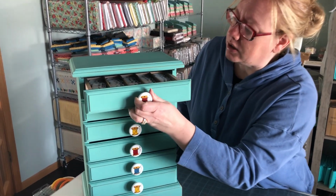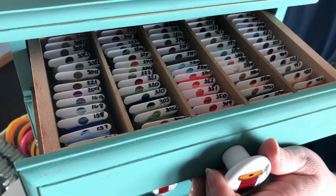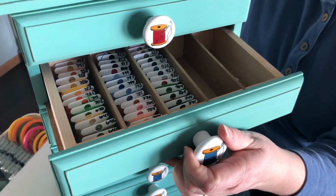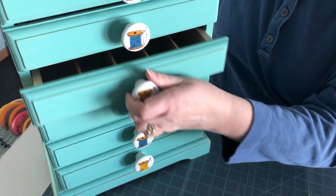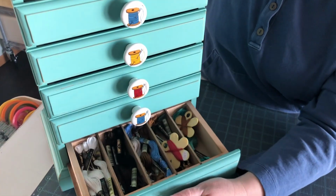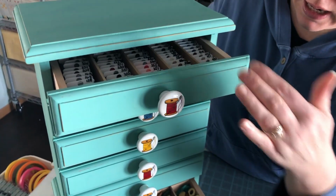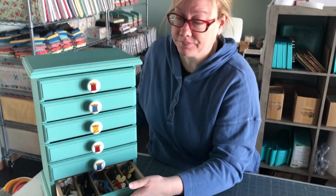And then here is the floss. It's so much better than my other storage system. I can easily go in here and find exactly what I'm looking for, and I have so much room to grow. I have some extra ones down here, so when they get empty up here, I can just pull from here and refill my bobbins. So this is it. I'm really excited about it. I'm happy with how it turned out, and it's going to make my floss life so much better.